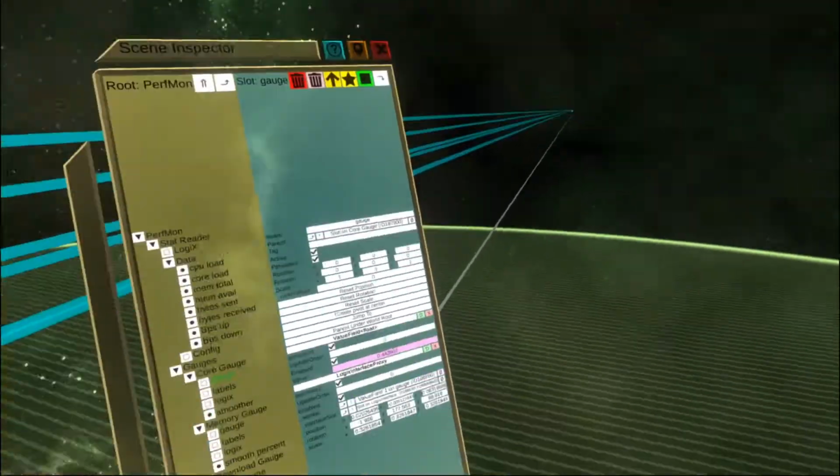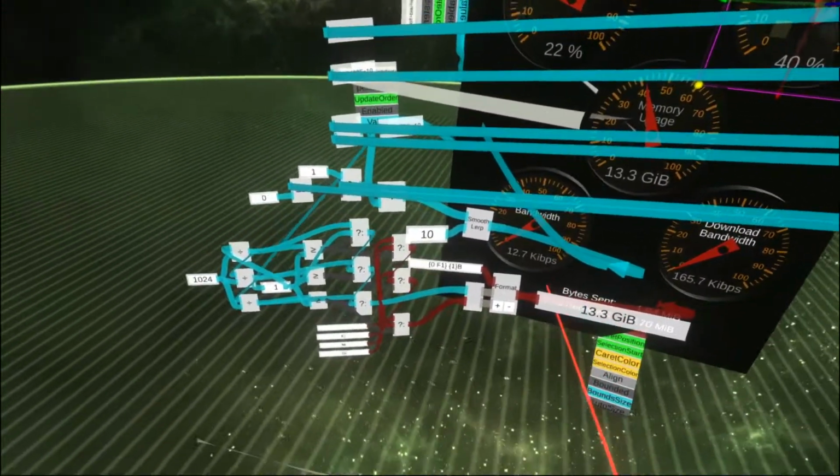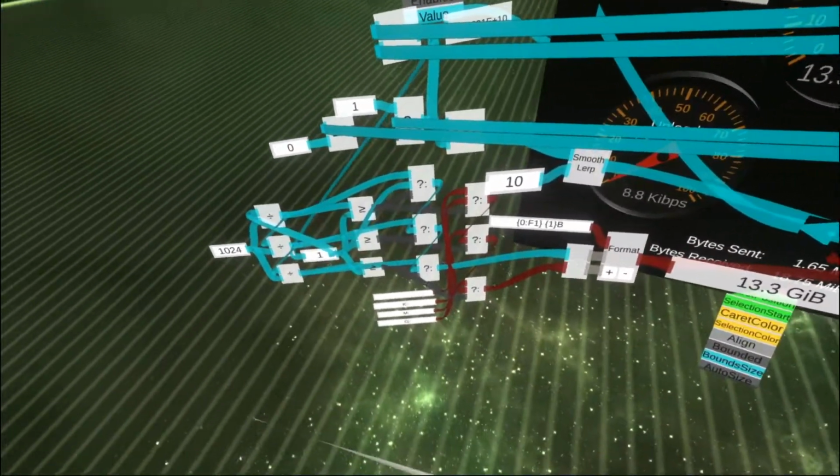I have no idea why that appeared a mile away. But yeah, you can see the memory is a little more complicated.